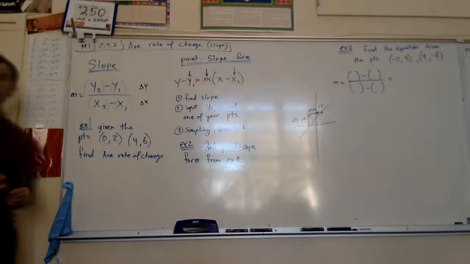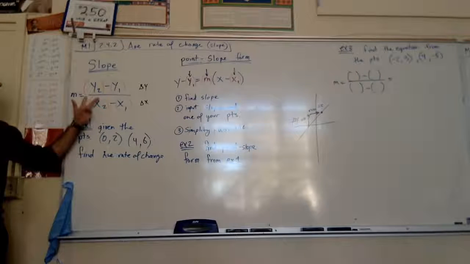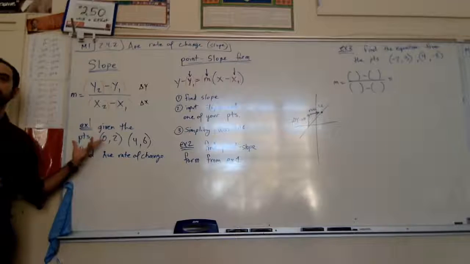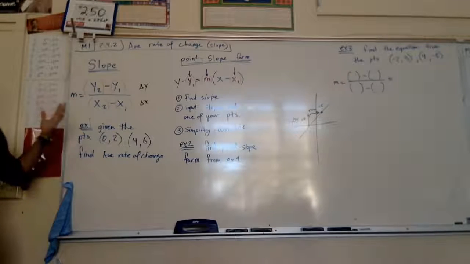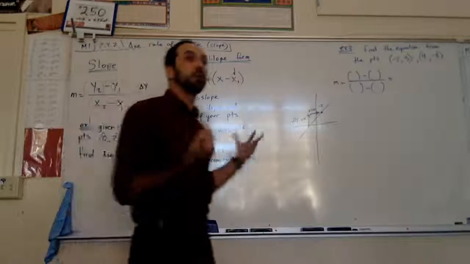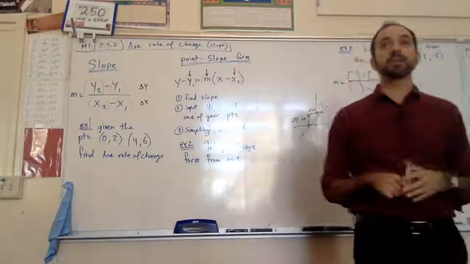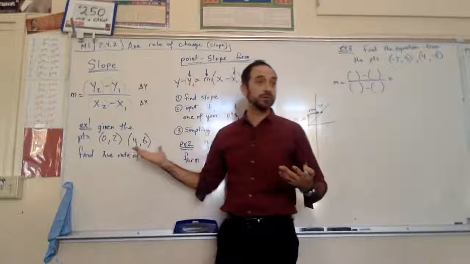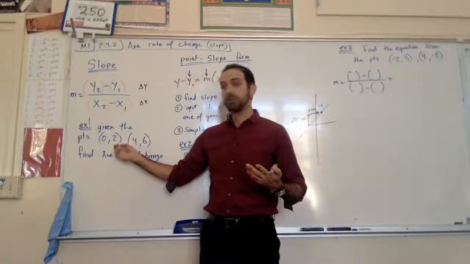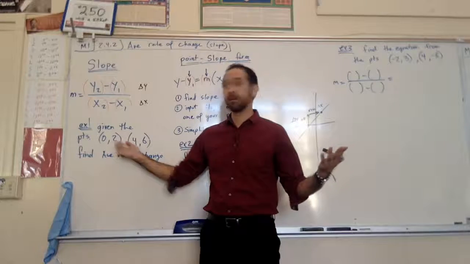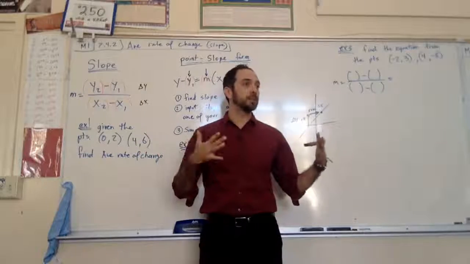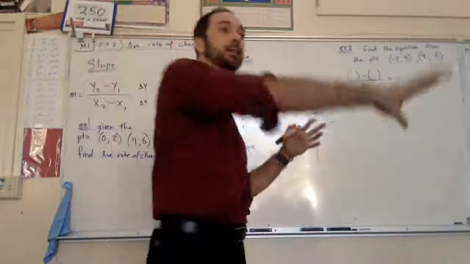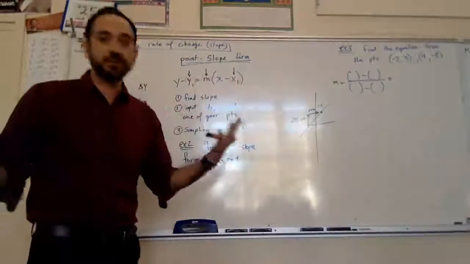Here's the deal. We're going to input our points here into the slope formula. But what if I said, hey, okay, we've got a first on the top. Let's go ahead and put the y value on the top. What's one answer that somebody can give if I said, hey, what's the y value? 2. What's the other answer someone could say? 6. So you see that we have to have a system on how to distinguish between one of the xy's and the other xy's. You agree with that?